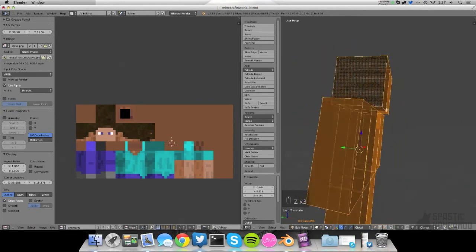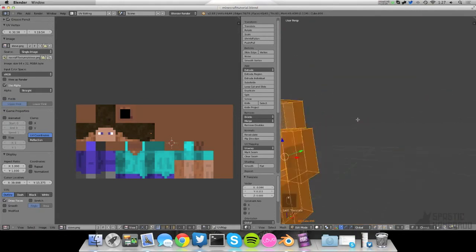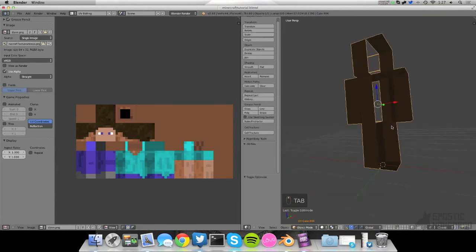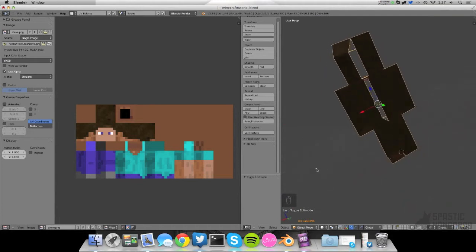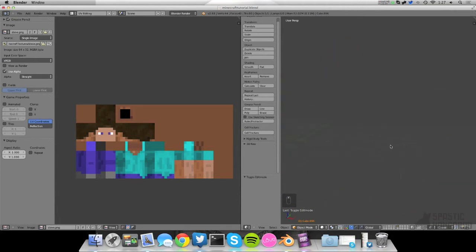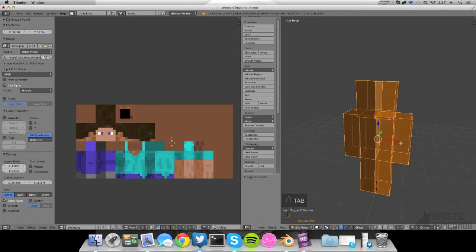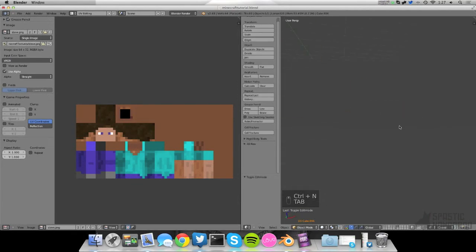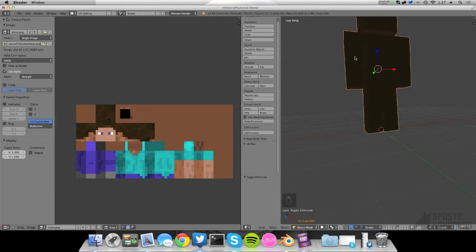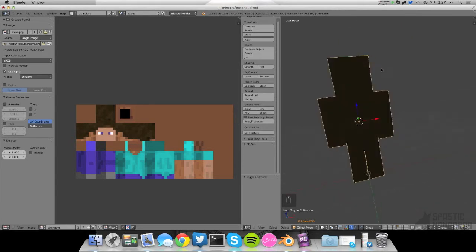So we're going to now unwrap each section at a time. Before we do, you'll see that half of his face is missing, and then when we rotate, it looks like an optical illusion. That's because our normals are screwed up. So we're going to tab into edit mode, press Control N, and it will fix that. Normals are the direction a face is facing because it's not two-sided, it's one-sided. And the reason it got flipped was we used the mirror tool, Control M, and that scales it -1, which will flip all the faces. And it flips the faces around, mirrors them, but it also messes up the normals, so you just have to recalculate them.